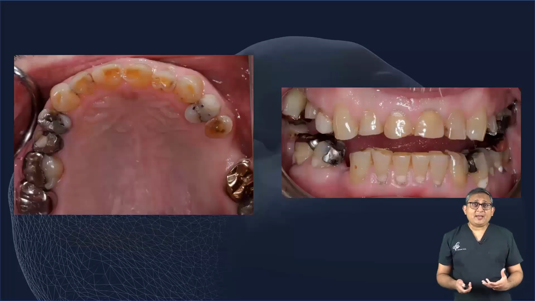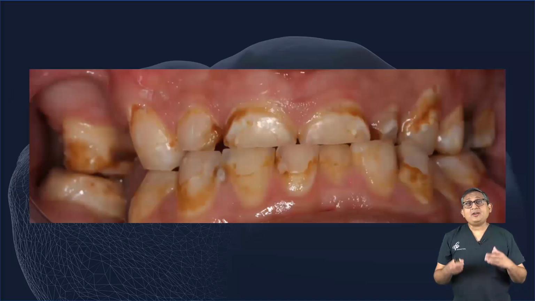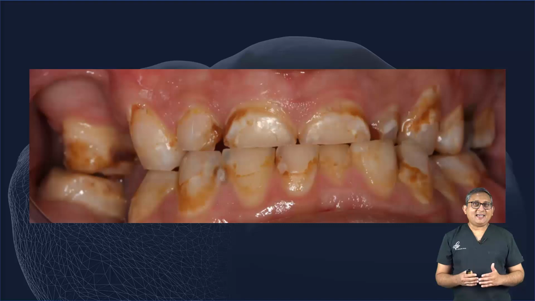So you might be seeing cases such as this: broken down dentition or collapsed bite, or even edge-to-edge dentition with severe wear. And these are the cases many times dentists feel afraid of treating because of predictability. They feel it's far too complex for them. And by following the protocol, I can assure you that this is not a complex case. You will be able to easily treat these cases.